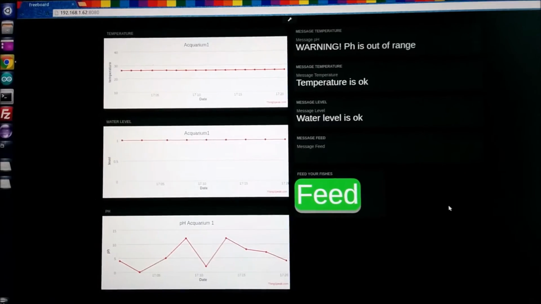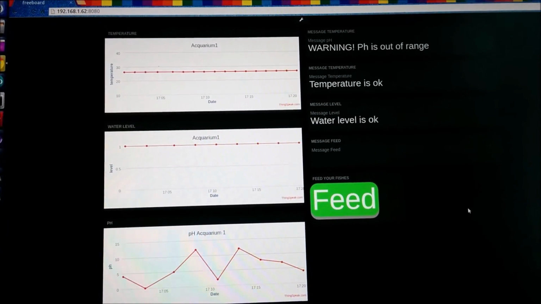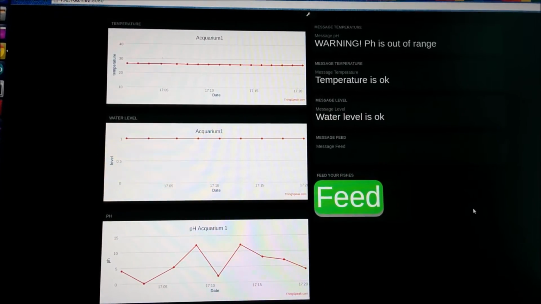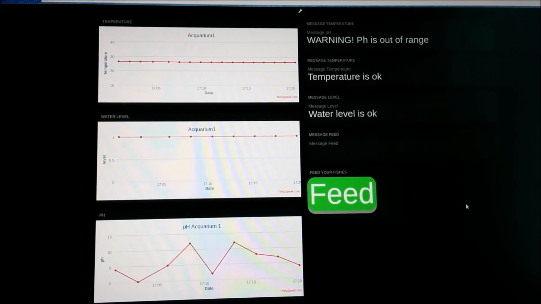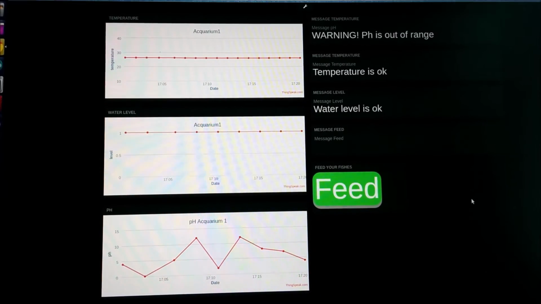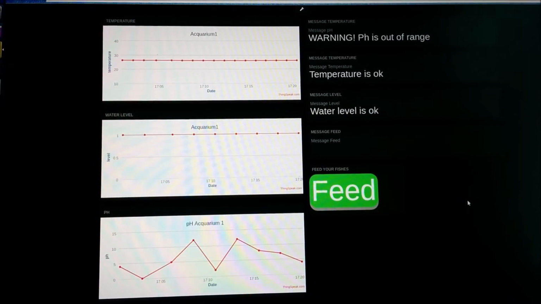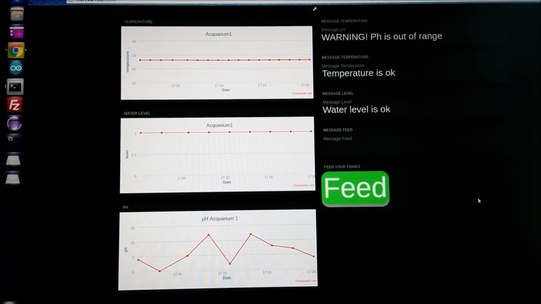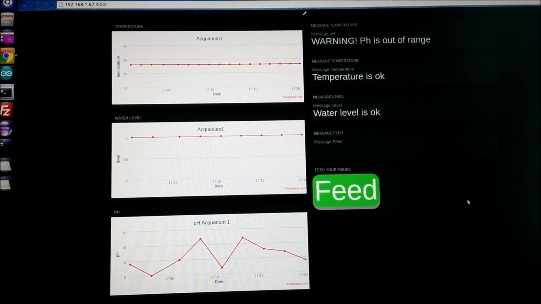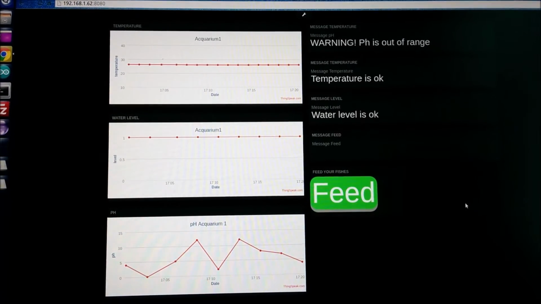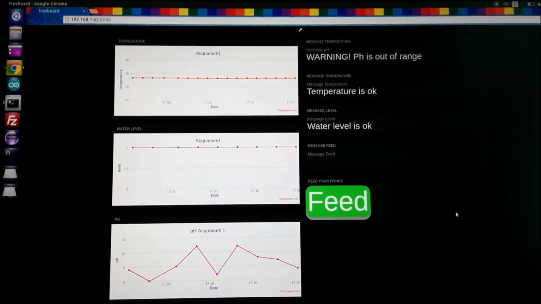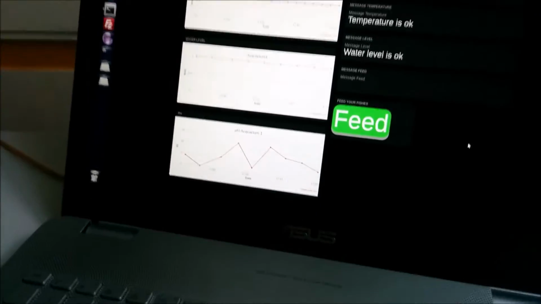The level graph is an on-off-like graph. If the level is beyond a certain threshold, which is chosen in the Arduino sketch, water is enough, and the graph will be set to 1. If the level is under the threshold, it's considered low, and the graph will be set to 0. pH goes from 1 to 14. A pH sensor is very expensive, and for this reason we have simulated it in an Arduino sketch that generates random values belonging to this range.